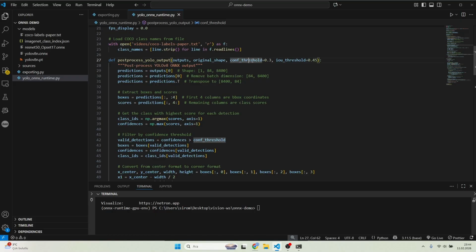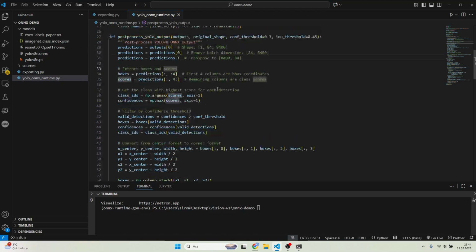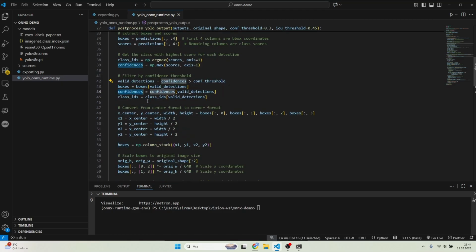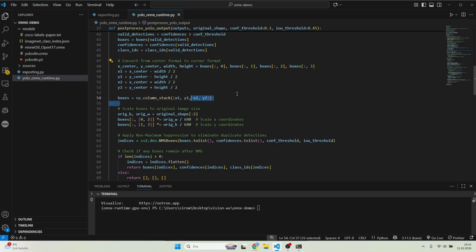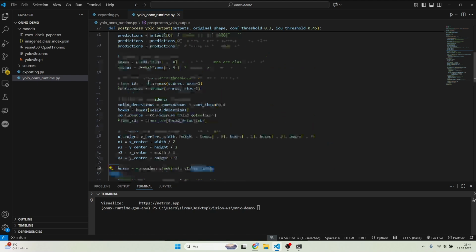If you increase these values, there will be fewer detections, but there will be more accurate detections. And you don't have to stick with these steps. Here, for example, it converts from center format to corner format for displaying. So it's up to you. You can re-implement these lines.